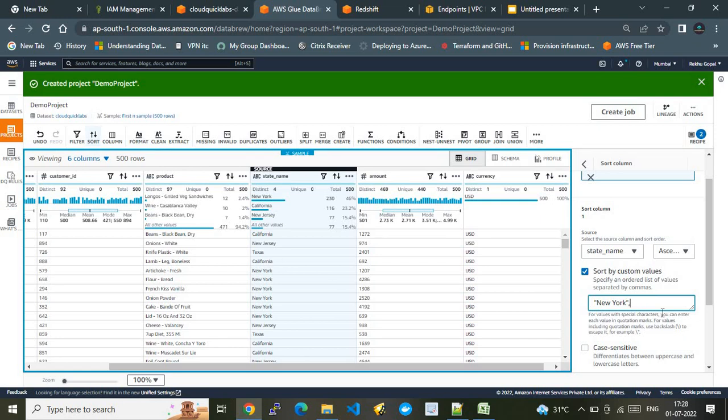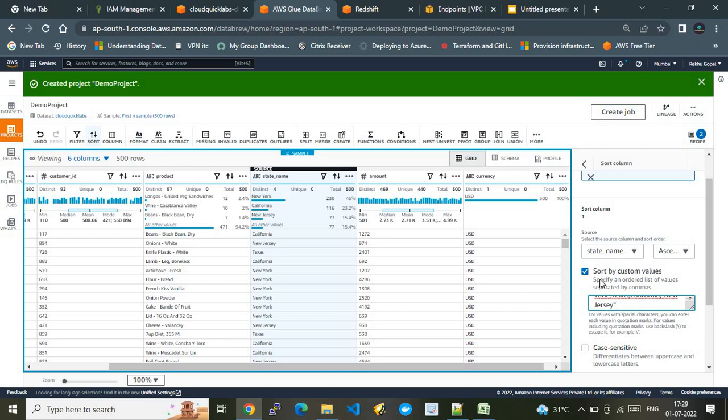Next is Texas. Then you have California. And finally we have one more state called New Jersey, so let's put New Jersey.